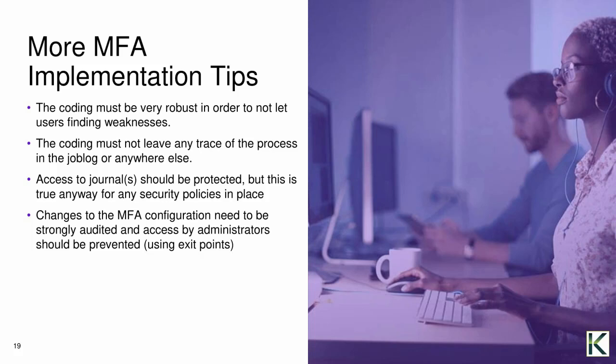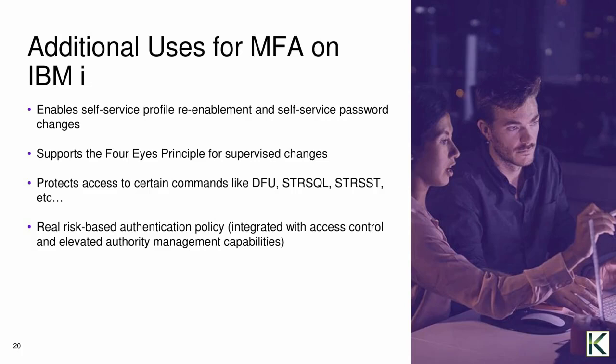Obviously, you want limited access to the MFA configuration, and for some of these things you'll use the product itself to access it and control it. There we go. So, supporting the four eyes principle. Sometimes you want to have supervisor override, four eyes, whether it's for changing the MFA rules, for activating MFA, or for things like supervisor override for accessing payroll data. You can do all that through the MFA.